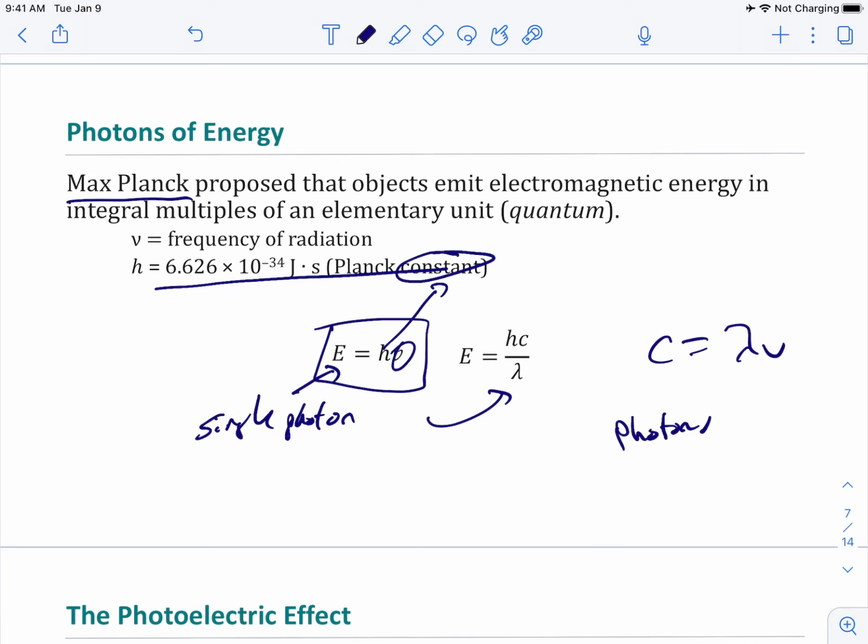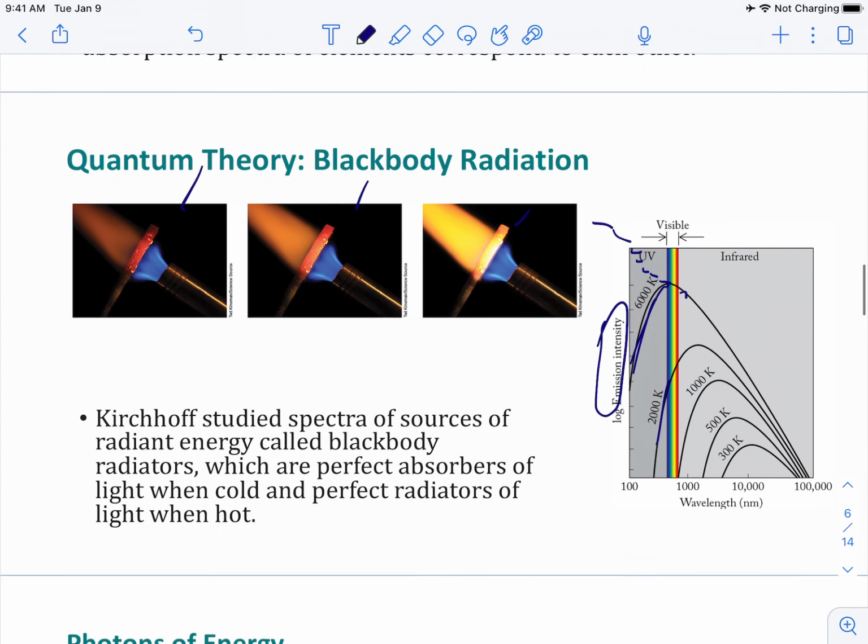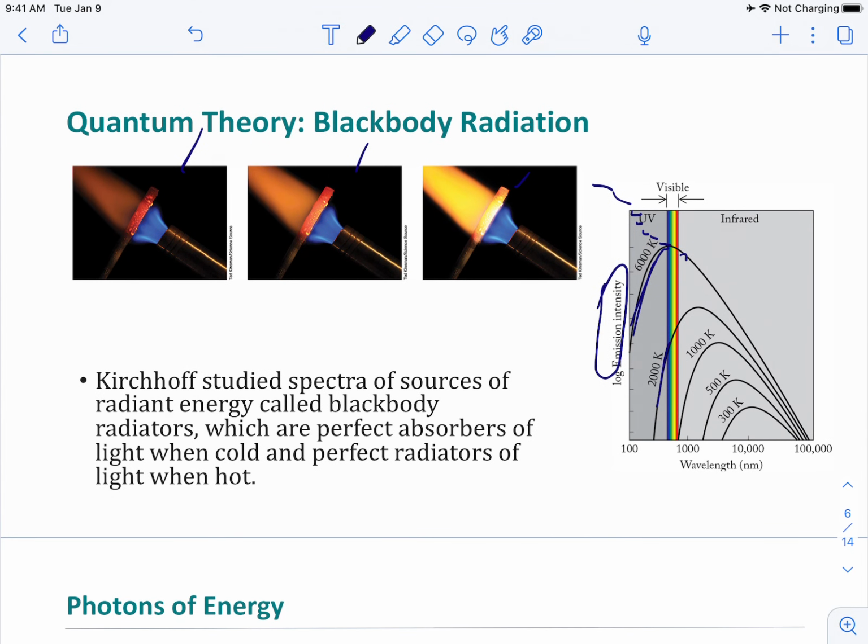You're walking up the steps. You either have enough energy to pick up your leg to go to the next step, or you don't. You can't go partially with some of the energy and then save up the energy and go the rest of the way. You can't do that. That's the idea of it being quantized. So Planck, what he's saying here in a sense, is that the energy of these waves is quantized. It's a little bit beyond what we're able to look at in terms of math and explanations, but it helps to explain this right here. Okay?